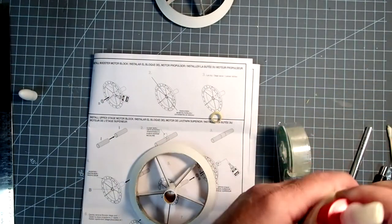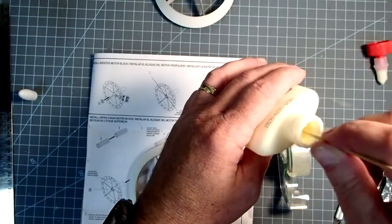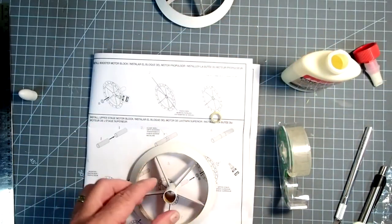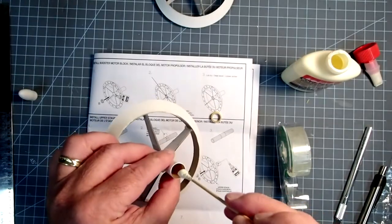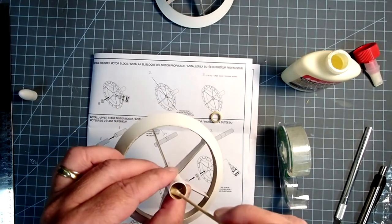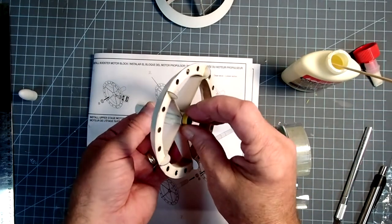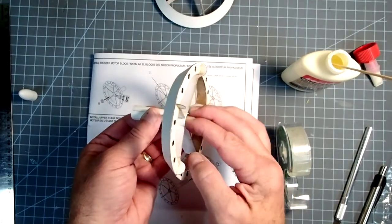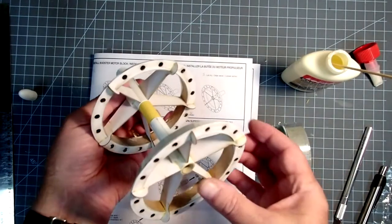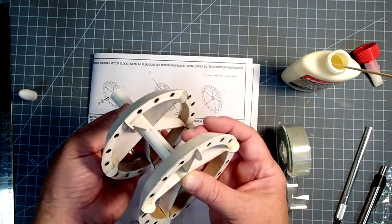And then I'm going to put a little bit of glue in there. Now you can be a little bit more generous with the glue on this one, as the thrust ring will push it forward. But again, you don't want this really sloppy. Okay, so now I'm going to put that in. And then this. And here I'm going to push on the aft thrust ring just in case it's still a little bit wet. We don't want it coming loose.